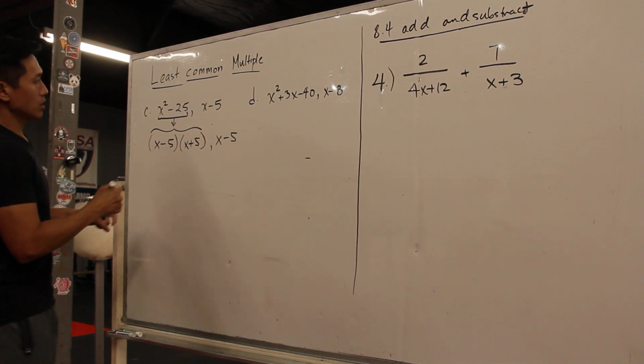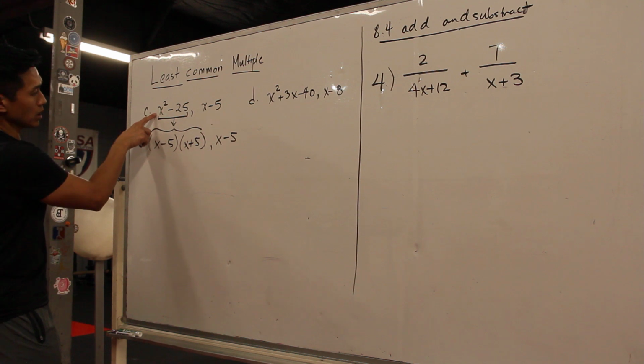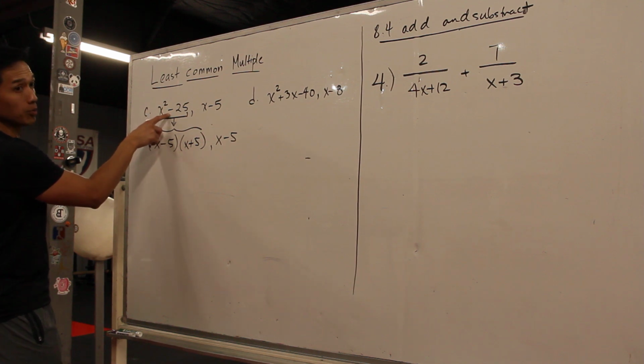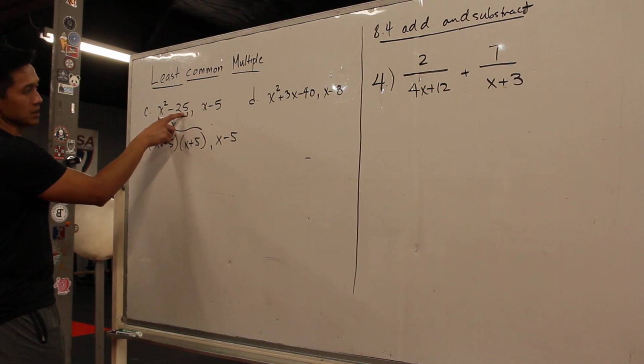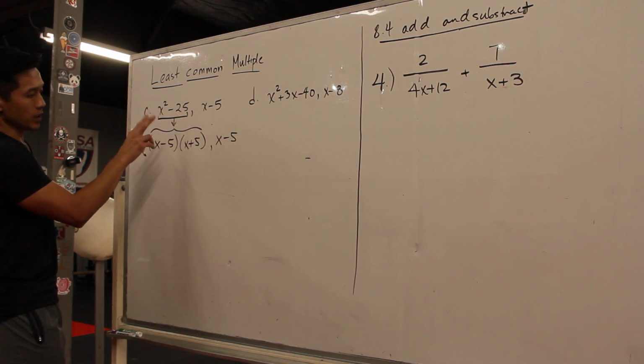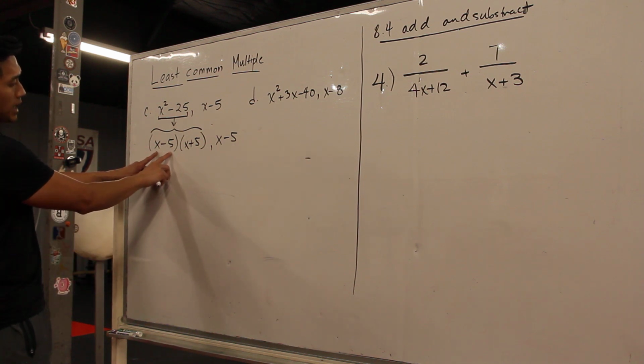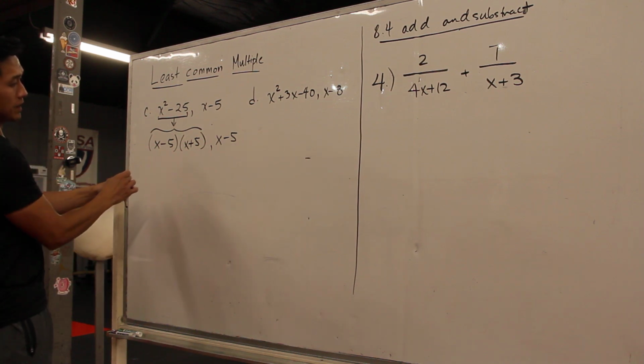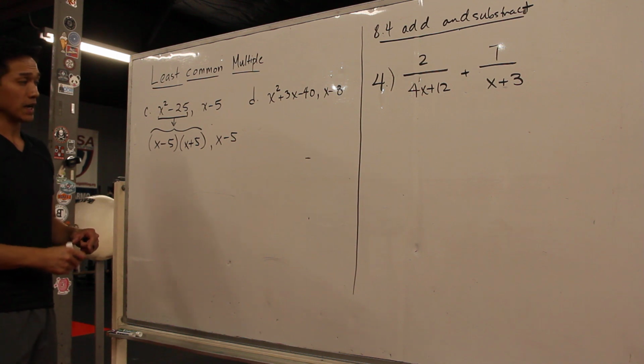Okay? So remember that there's a 1 coefficient here. There's no b coefficient. There's no bx. And then this is my c coefficient. So this is a difference of two squares. So this would be x minus 5 times x plus 5. Do the math and you'll see you get this quadratic again.